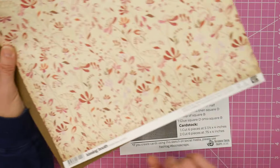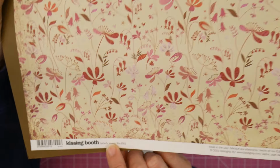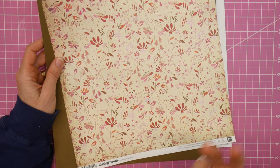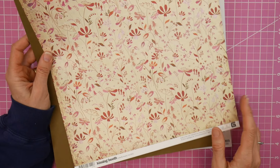So I have pulled out the Butterfly Kisses pattern from Kissing Booth. This is double-sided. You don't need double-sided. It might just be helpful on the cards, but it's not required. I've made this with single-sided paper as well, and it works just fine.